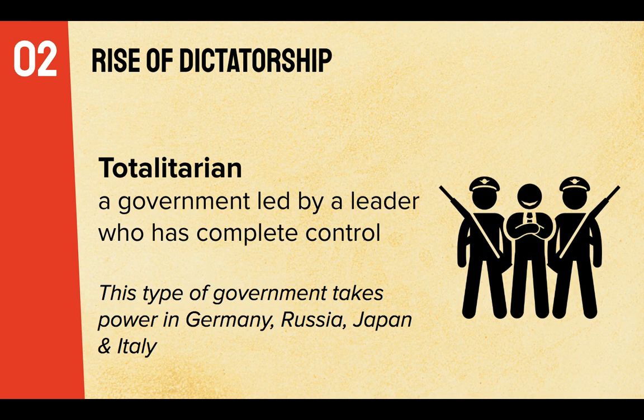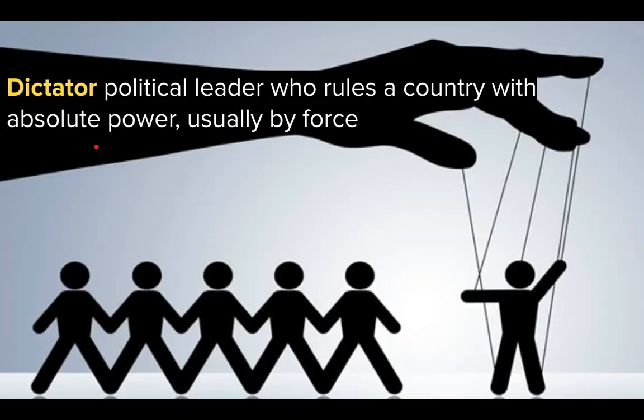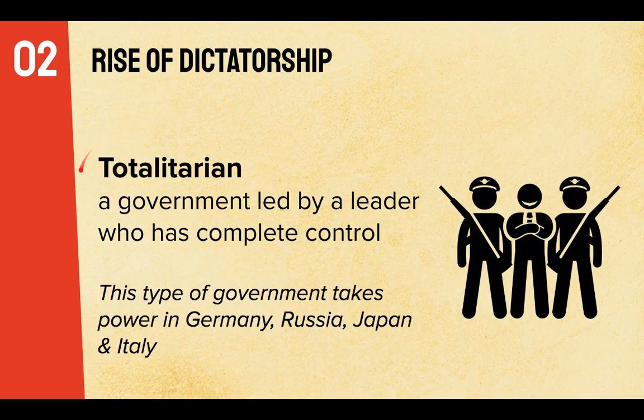And we're going to look at those 4 countries and dictators in our jigsaw activity coming up a little bit later. But for now, let's definitely jot down this big old word here, totalitarian. It's a big chunky word for today, but totalitarian means governments that are led by leaders who have complete control over their people. So people are suffering economically. These types of governments where the leader is in complete control are popping up all over the world, and specifically in the 4 countries listed below on your screen.